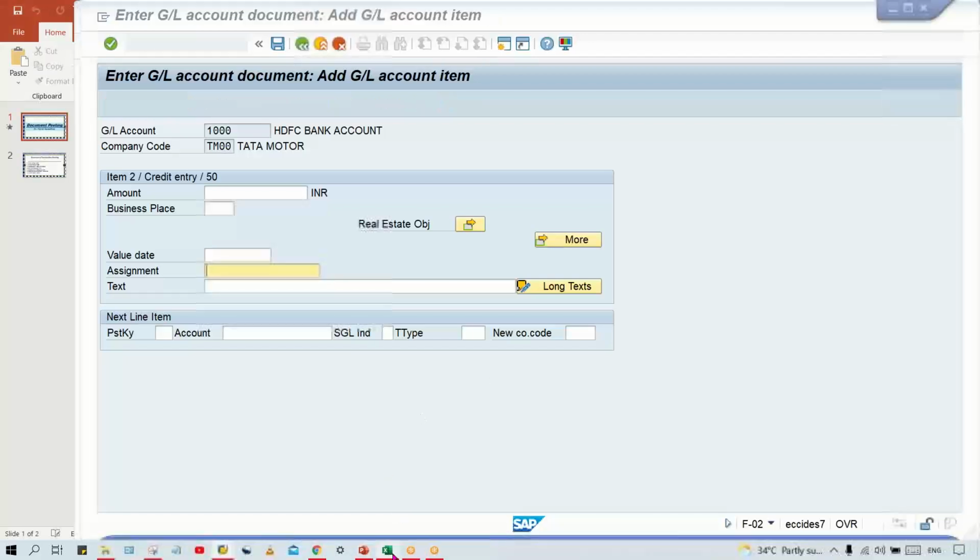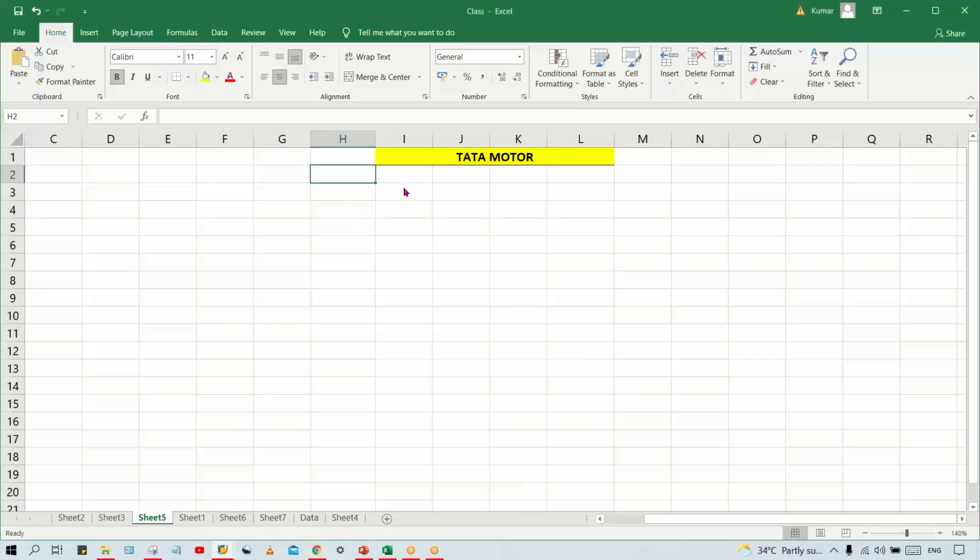Generally, why is creation of a new field status group advisable, guys? Because let's suppose I have made changes in G001. If G001 is already being used by a different GL, then whatever changes I have applied here, the same changes are applicable to other GL accounts also. But if I have created a new field status group, made the changes in that, and assigned it to the GL account, then the impact will be on that particular GL account only. Or if you have a group of GLs, like 14, 15, then we are going to assign this field status group to those 14 and 15 GL accounts only.